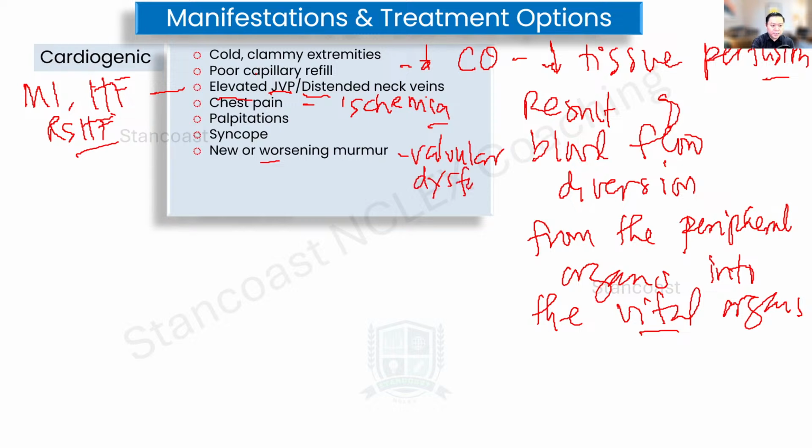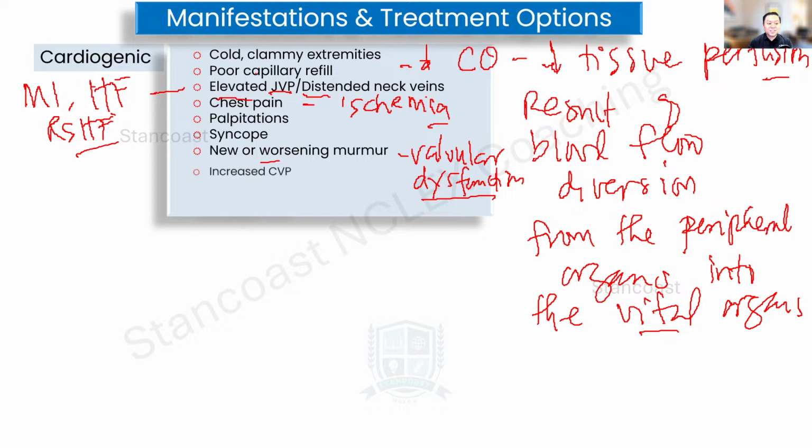I want you to take down notes, guys, because every type of shock actually has its distinct issue. And so you don't want to be confused here, guys. Make sure that you write down notes so you will not lose the basic knowledge. So the worsening murmur will occur because of a pre-existing valvular dysfunction and also the structural changes in the heart, especially the heart valves. And that is why you will hear those abnormal swooshing sounds, maybe regurgitation can occur.